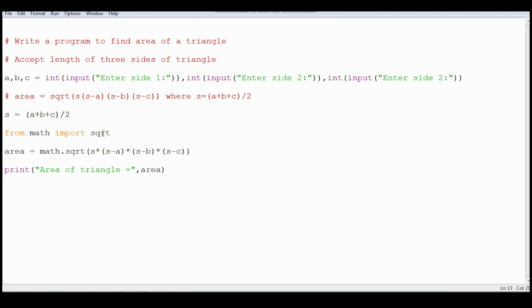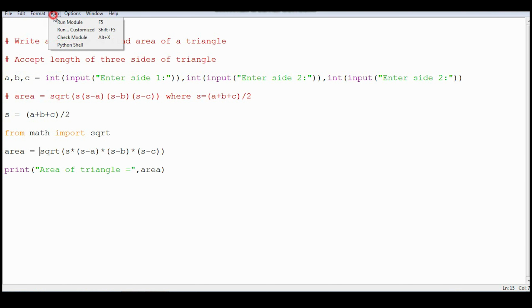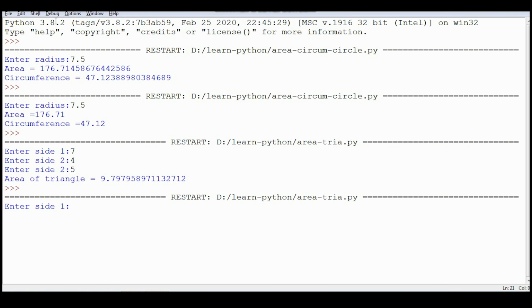Means you are only specifically importing the function sqrt. Now you don't have to write math.sqrt. Use the function sqrt directly. Let's see the result. See, I give different values. It is returning you the result.